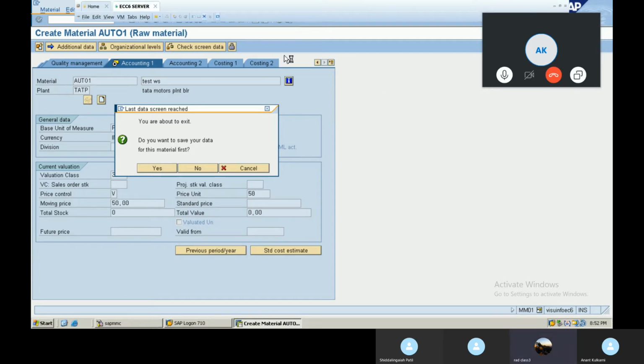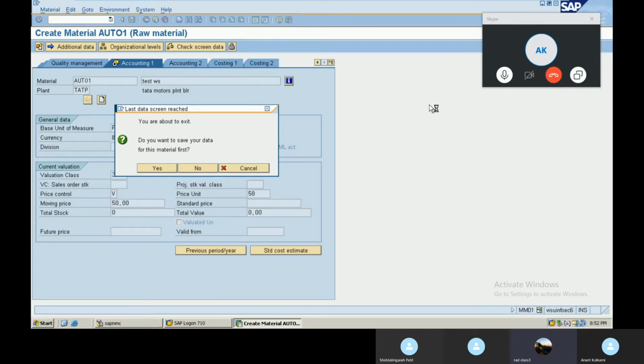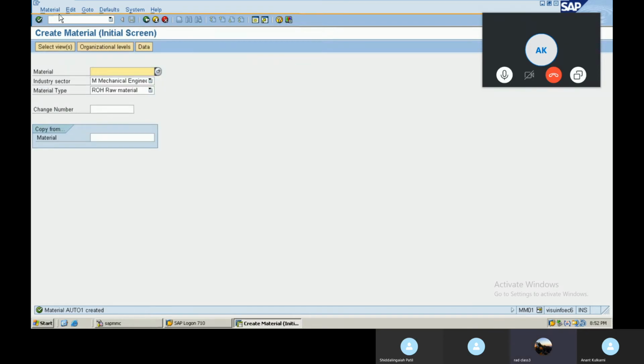Okay. Next step after this is to go to the vendor master. You can go to change vendor master or you can create. It's up to you. You can do it in the material also. You can go to change material in MM02, or else do only the creation part. Second step, I'll go to transaction XK01. I'm going to create. If you want, you can go for the change option also. Directly you can do it in the change option also.